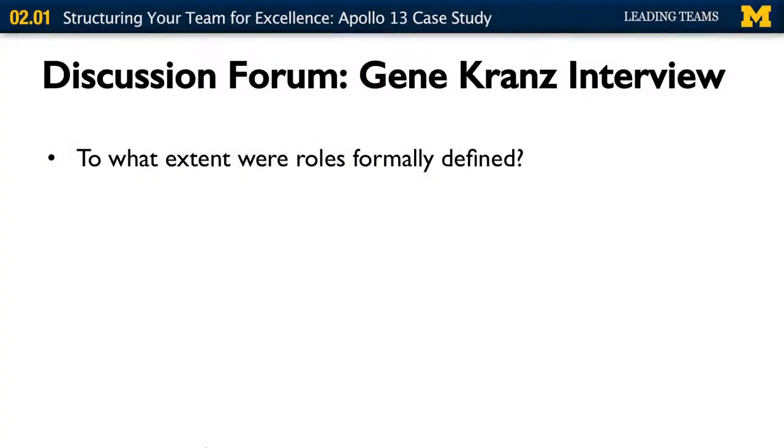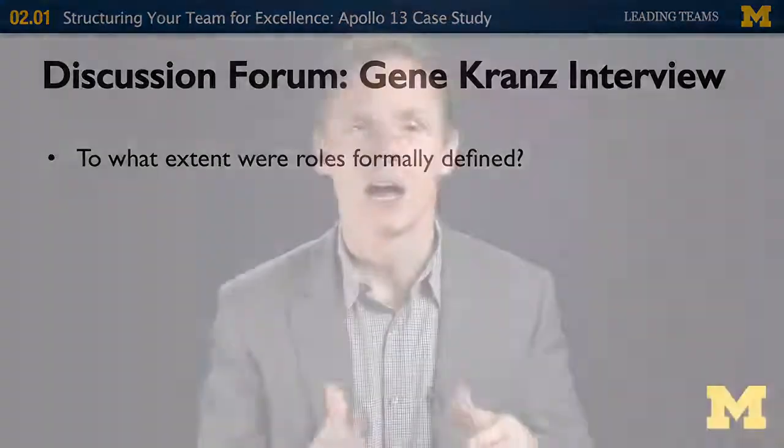But just to serve as a thought starter and get you thinking, here are some questions that I've often thought a lot about as I listened to Gene talk through his experience leading the Apollo 13 mission management team. The first one is, to what extent were roles formally defined in the team, both before the accident as well as after the oxygen tank exploded? How did they then adapt those roles?